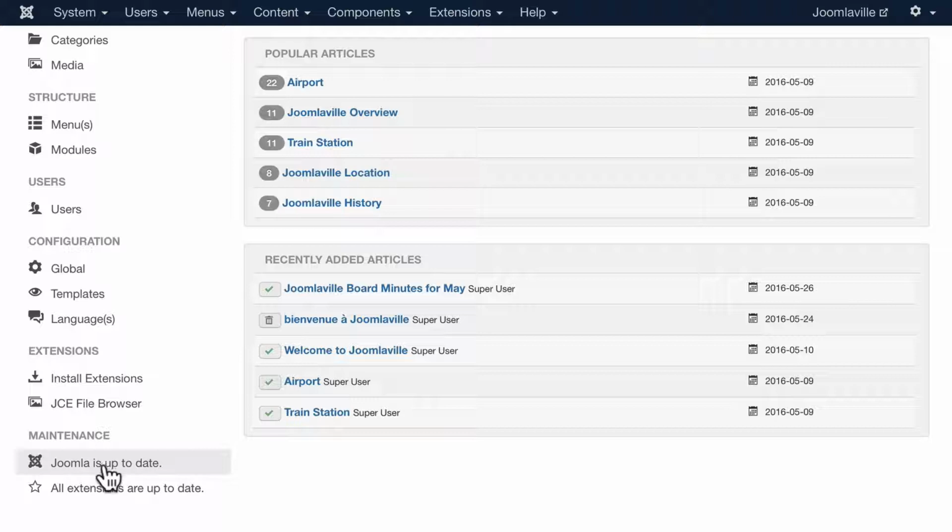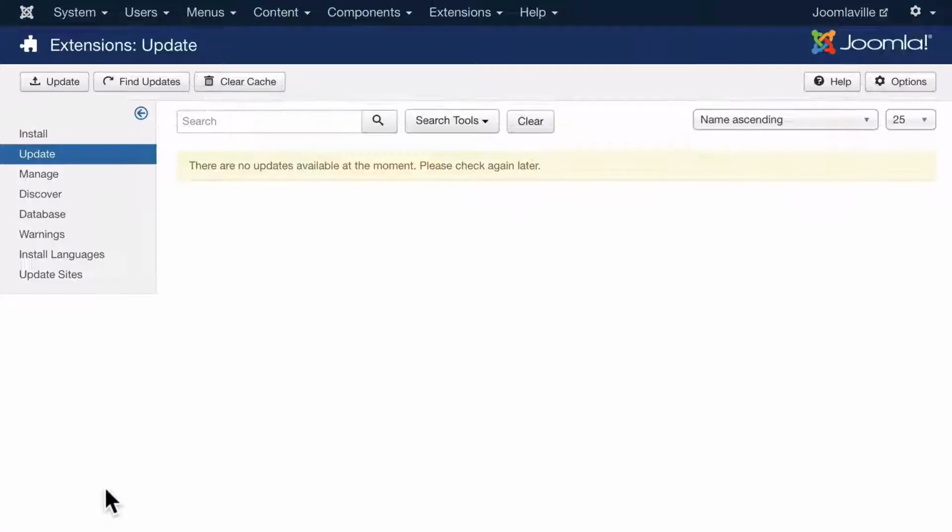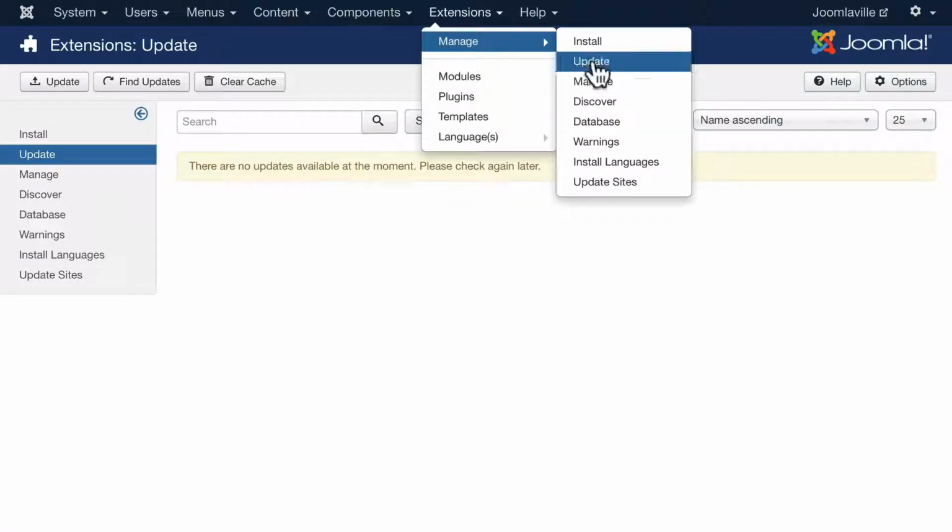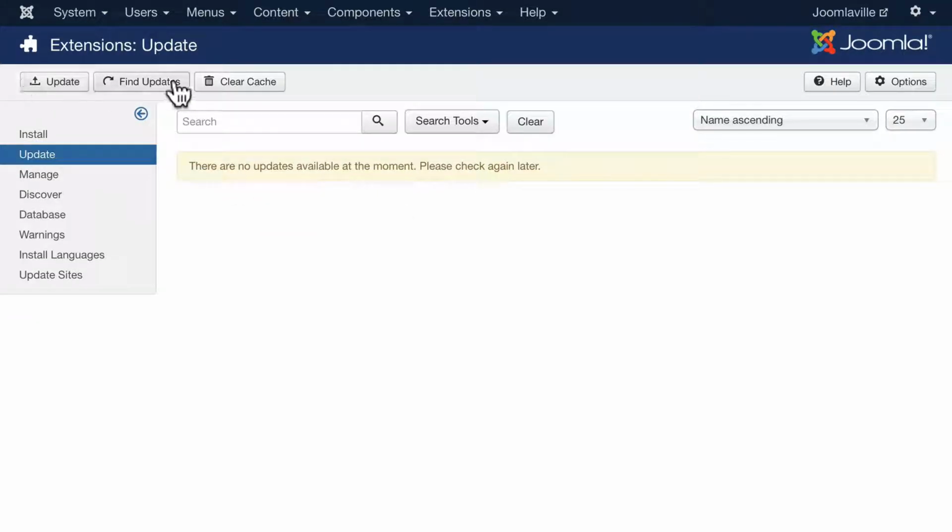You'll also see here under maintenance, Joomla now tells you whether your extensions are up to date. And if they're not, you just click there and it will take you to extensions, manage, update, where you can update any of your extensions. Once again, keeping these up to date is really important.